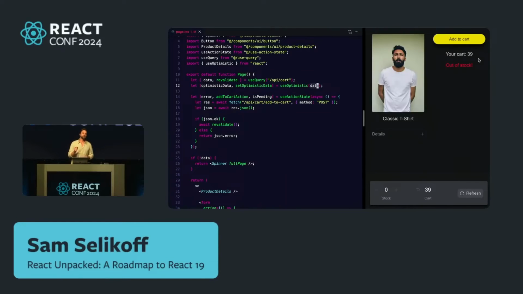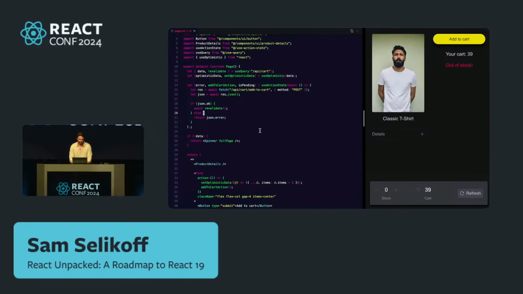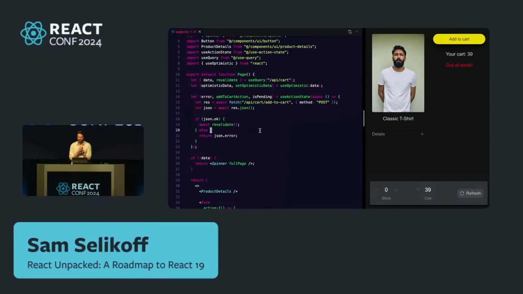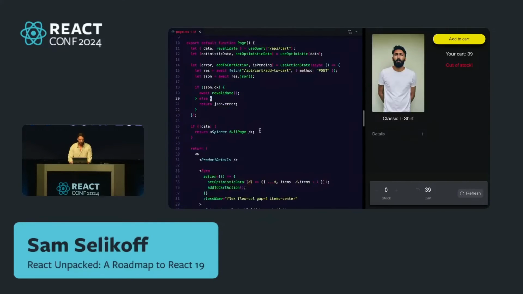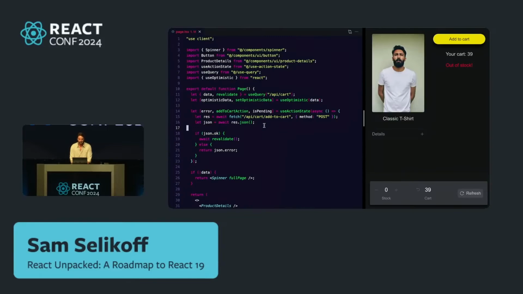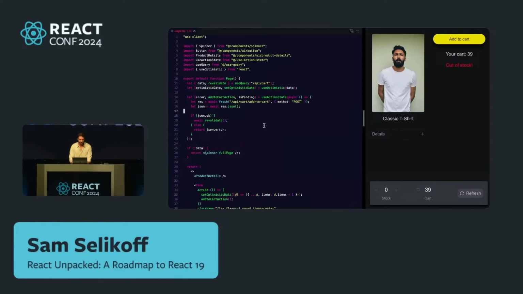And that property is also true of Suspense. When you have Suspense boundaries, they render their fallbacks when your app is in a pending or loading state. But once your app is settled, an app with Suspense and an app where you just comment out all the Suspense boundaries will look exactly the same. So it's a nice forgiving model, and I think it's a really cool hook. So those are the client hooks. Again, we haven't even talked about server actions or server components, but the cool thing is that all of these work with server actions and server components.